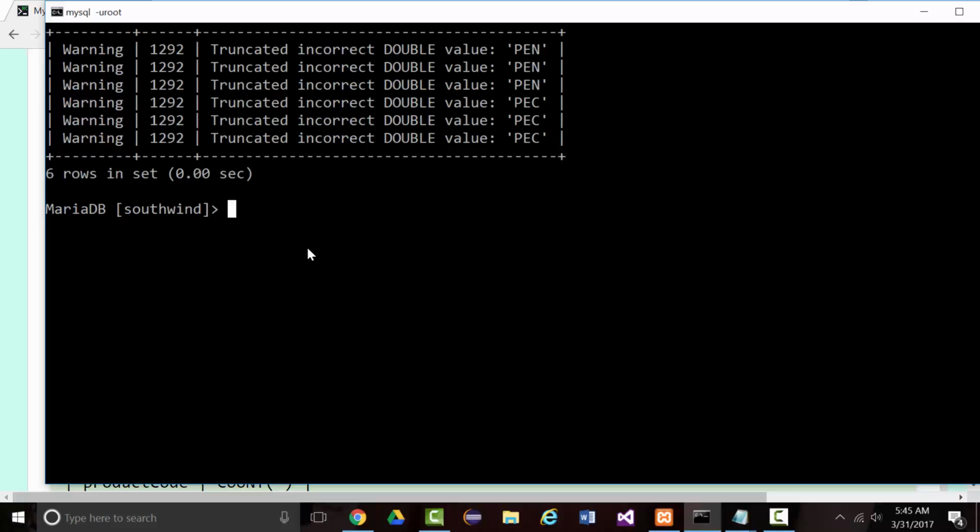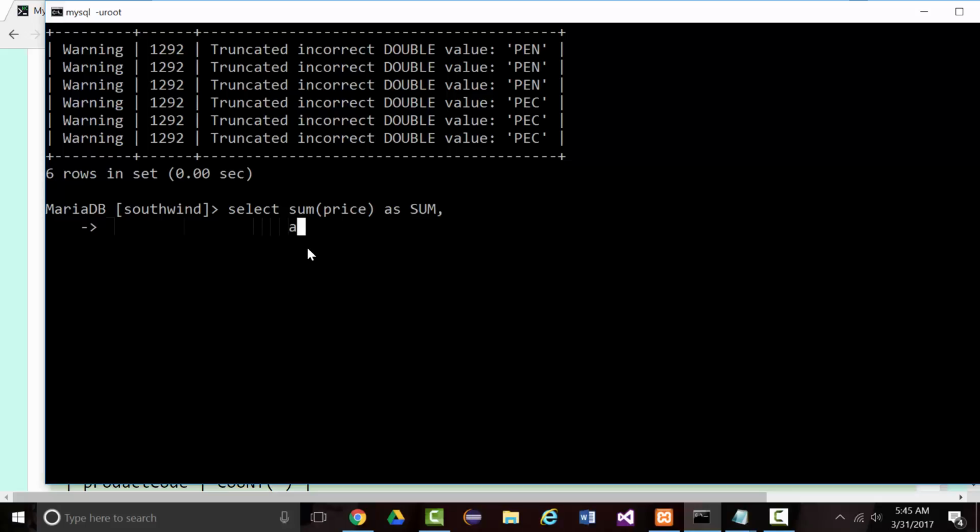But I can come in here and I can say, for example, select, let's use the price. So we'll say sum of price as sum. I'm only using a single word here, so I don't need to put it in double quotes.